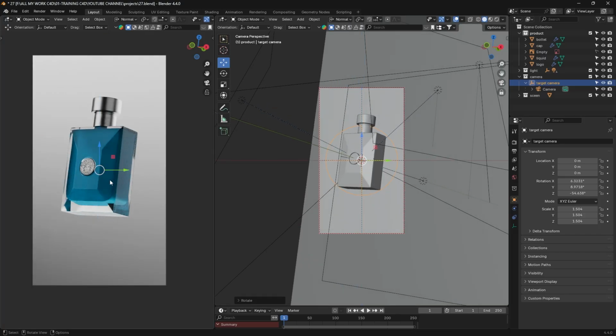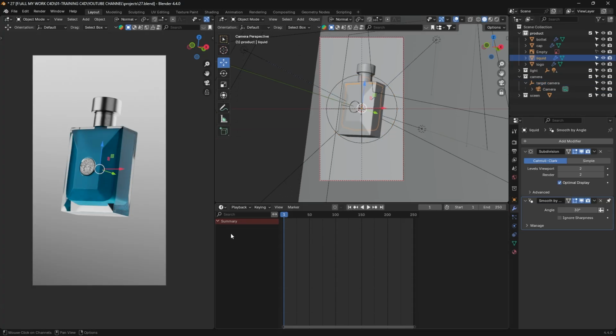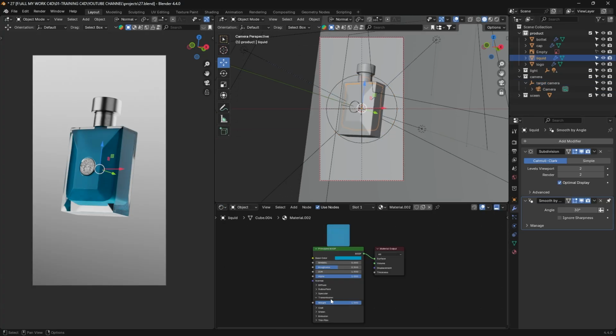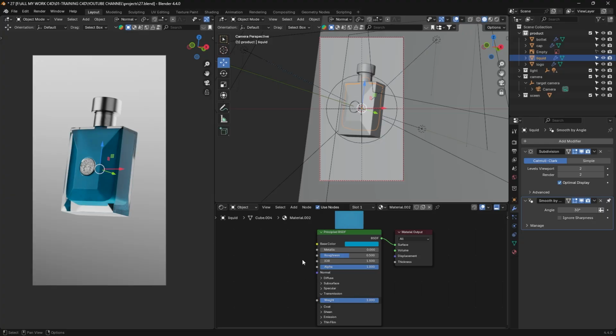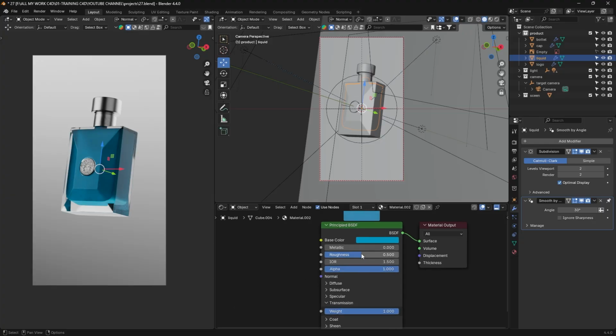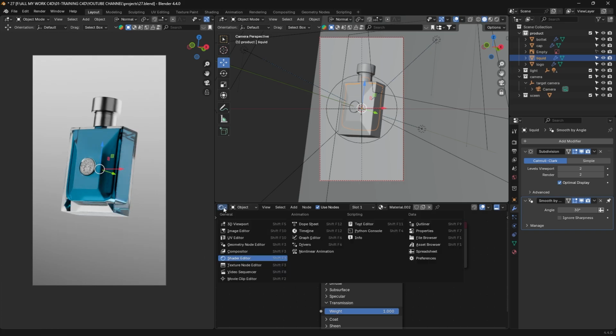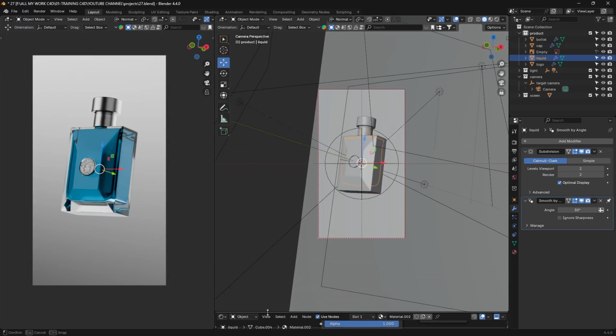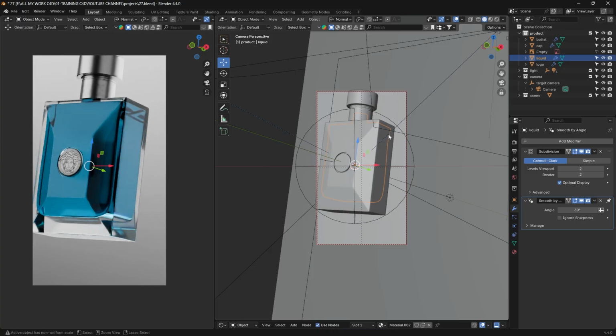Okay. Let me just check the liquid a little bit. Yeah, the transmission is correct. The roughness is incorrect. Yes. 0.01. Okay. Drag this one out.